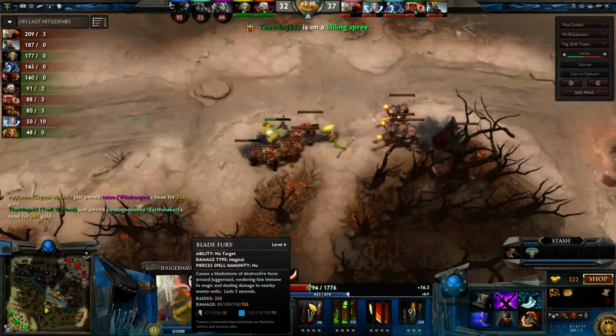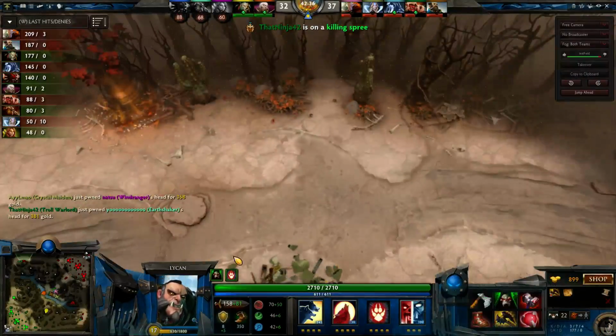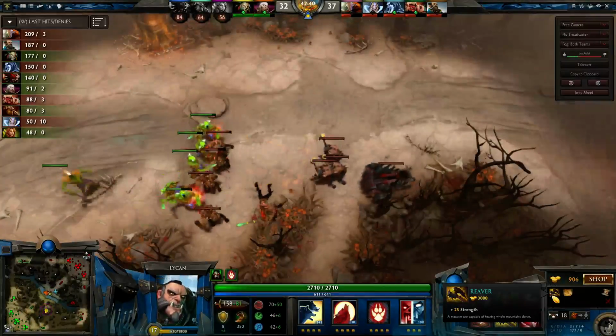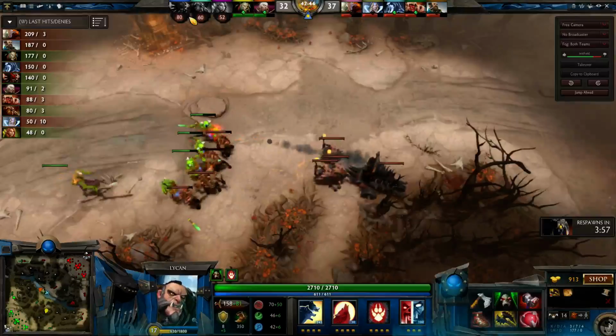If you ever need to, you can Blade Fury TP, and this team has no recourse unless this guy bashes you. Still only like a 25% chance, right? And he has to be near you. So if he's ever not near you, you can escape this.